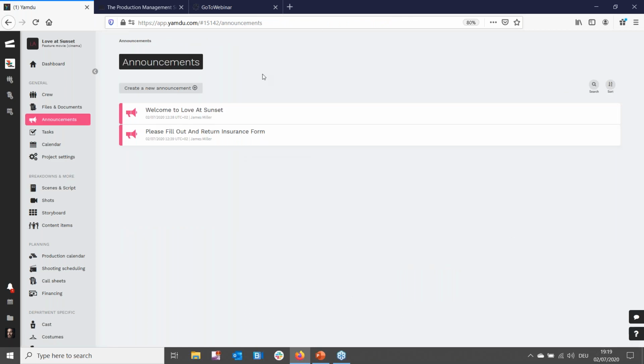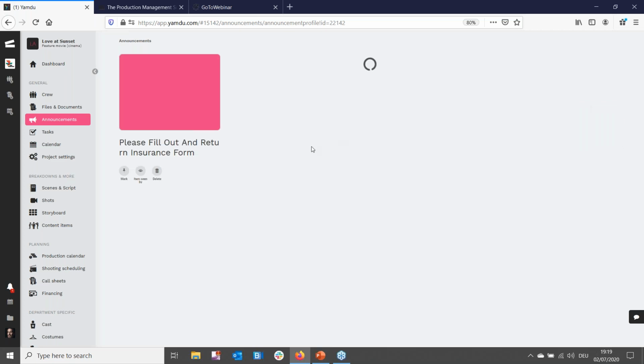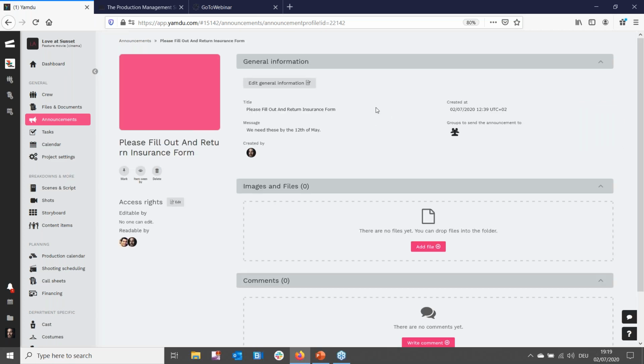We also have here the announcement tool, and we use the loudspeaker as the symbol for this. That's because it's used when you need to communicate important information quickly. First of all, it guarantees that an email will be sent with the information. And you can use this to welcome someone to Love at Sunset. Or for example, if you have an insurance form that needs to be filled out by all members of the crew, you can send an announcement like that. And when people open the email that they're sent, they're redirected back to this page. So if they have comments, it can be a shared space where everyone can be up to speed with the latest information immediately, and it's shared very effectively across the entire team.